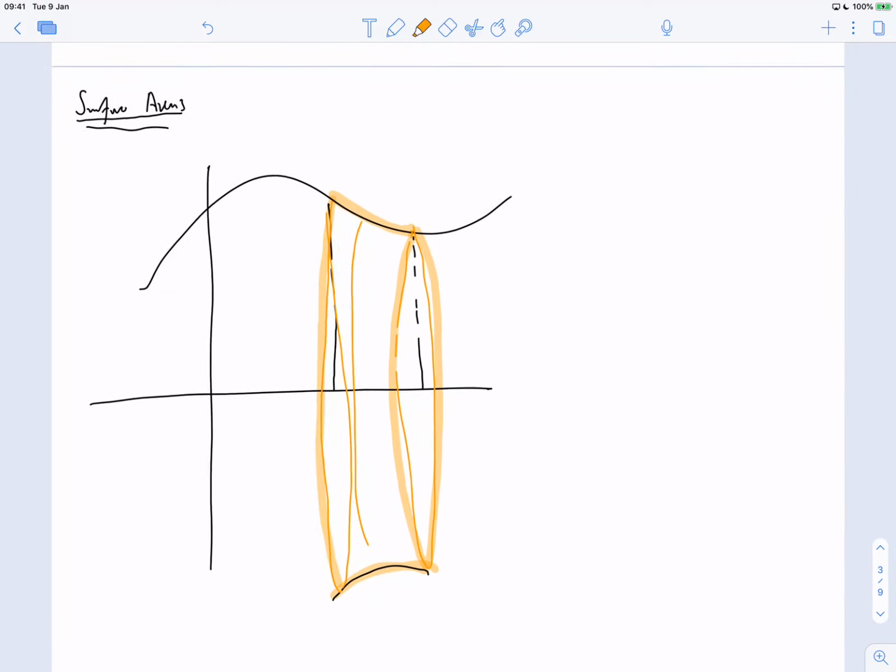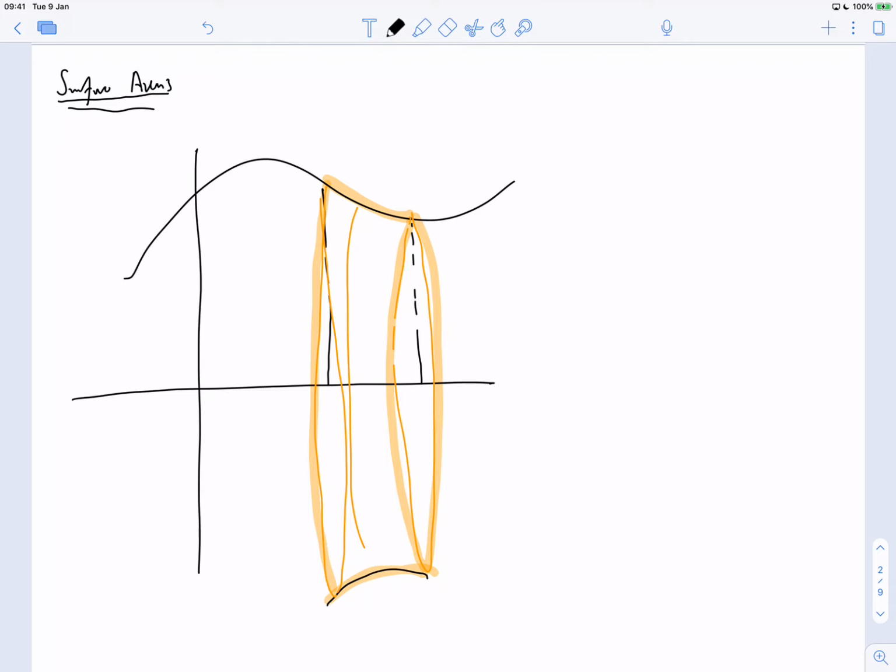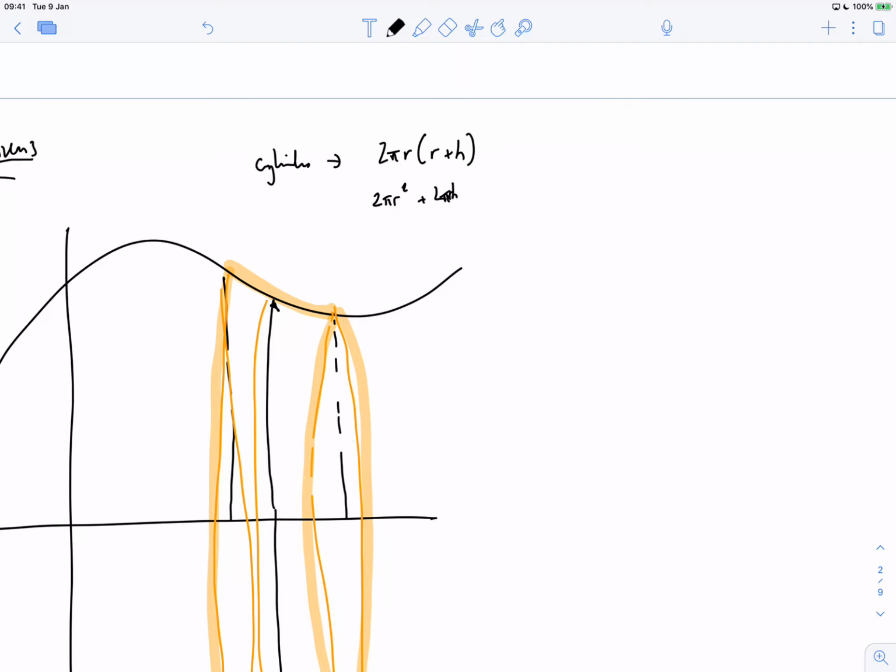So what would happen here? Well, I would split this up into circles, or break them up into cylinders that have surface area. Normally, they're 2 pi r times r plus h, because it's 2 pi r squared plus 2 pi r h. Now the surface area of the cylinder, I don't really care about the circular bits at either end. So the 2 pi r squared bit's not the interesting bit. It's the 2 pi r h bit that's being rotated around.